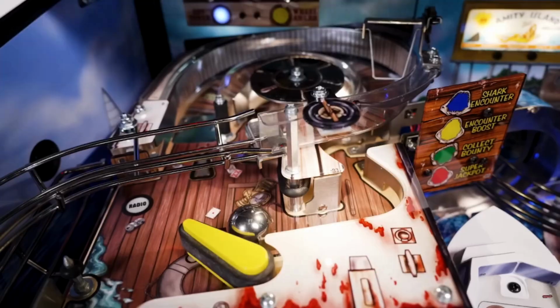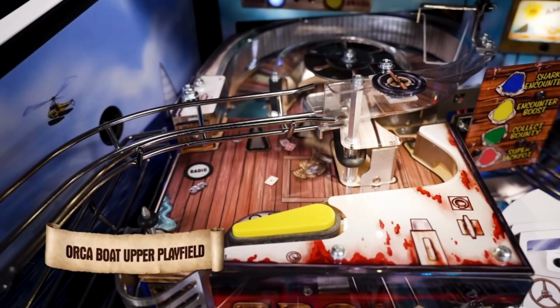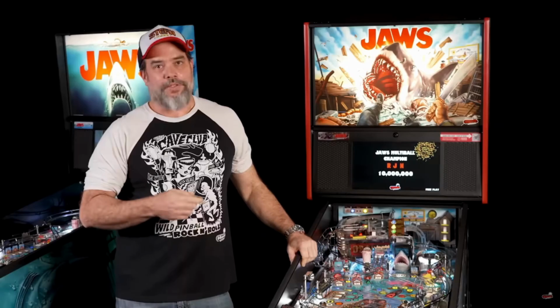And there's that orca playfield on the top there that you can get at and play some of. But overall, it's a really cool looking table with a lot of fun features to it.